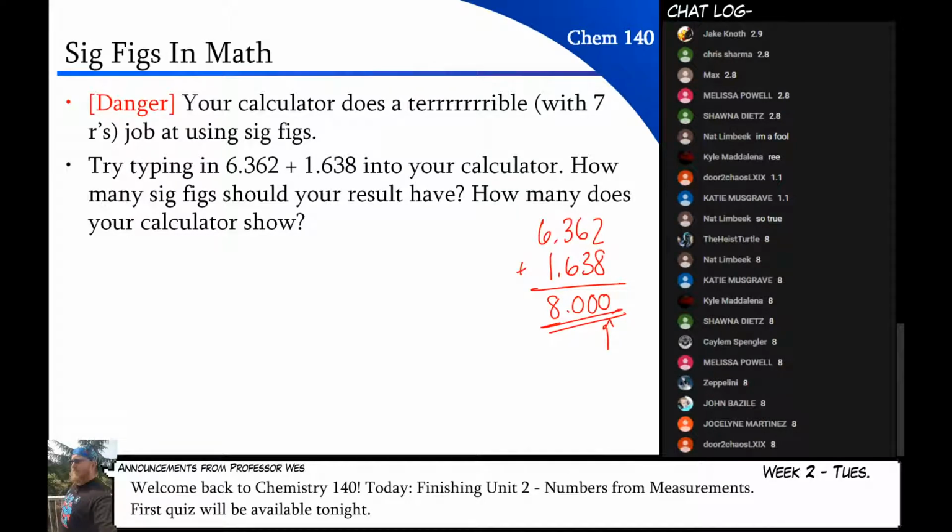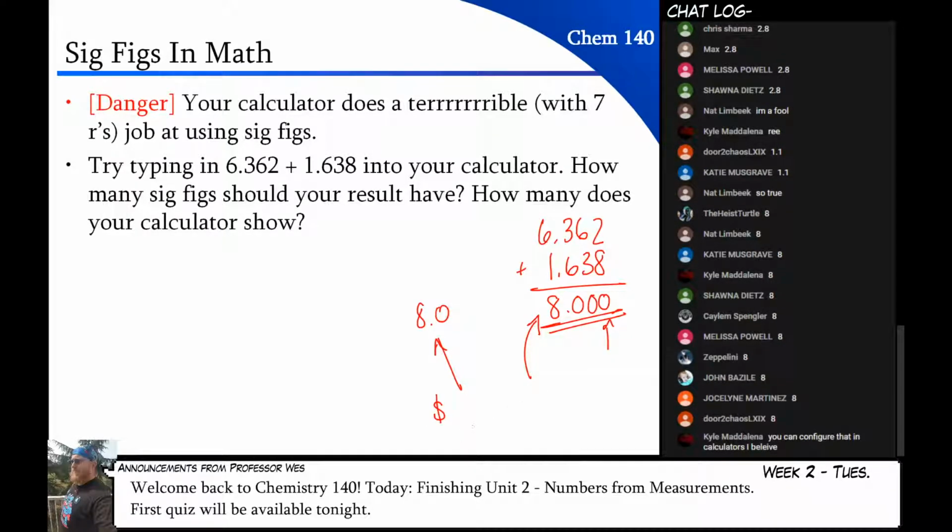In fact, I think I've linked an article in the text somewhere about why sig figs are important. For example, if I wanted an object that had an edge length of this many inches, and then I also had one where I wanted it to be this many, this one would be very cheap to make. This one would be extremely expensive because of the amount of precision they would have to put into that, because they would have to get within 1,000th. Whereas on the other one, they have to get within 1/10th. And if they chop it down too far and go outside the precision, then they have to throw it out and start over. And so that's additional materials cost and time and labor.